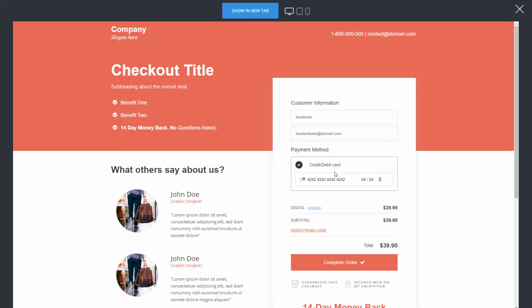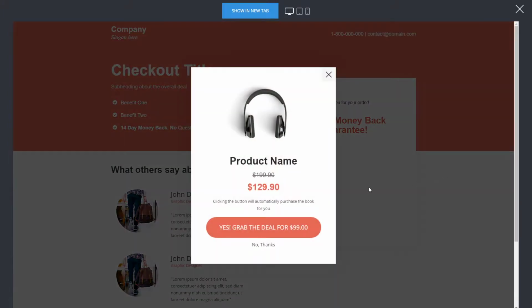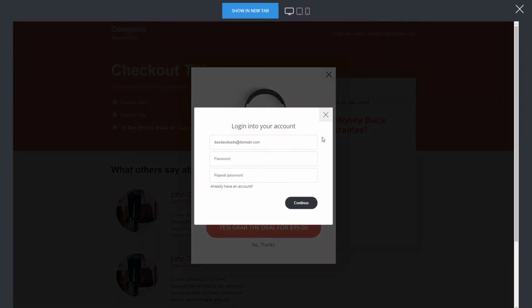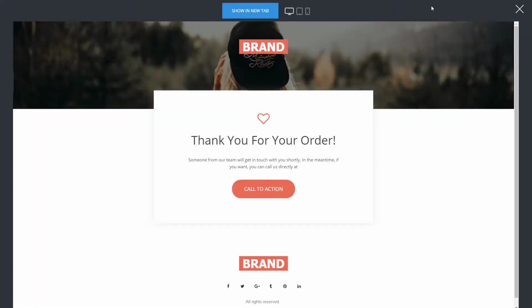We add our information, we submit our payment, and the upsell should show right away. Yes, great, we made a purchase and we are upsold something, in this case this product. But again, this is a membership, so let's click to purchase the product. And as you can see, it actually adds this pop-up right away. It shows that we have to add our password and repeat the password to create an account, because we cannot create an account without that. So we just add some password, click on continue, and that created an account on the system with the upsell, because that was an upsell that we did with the membership.